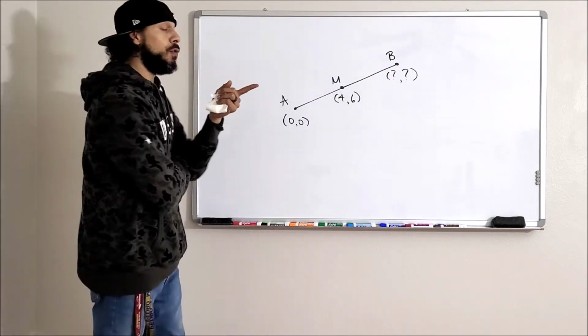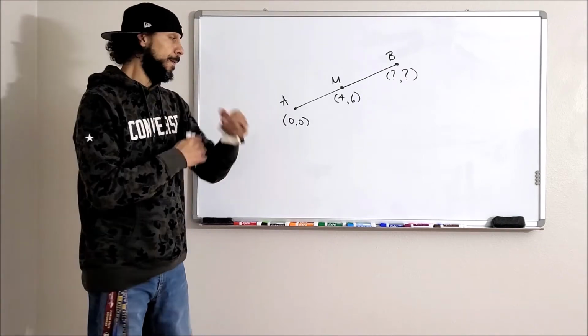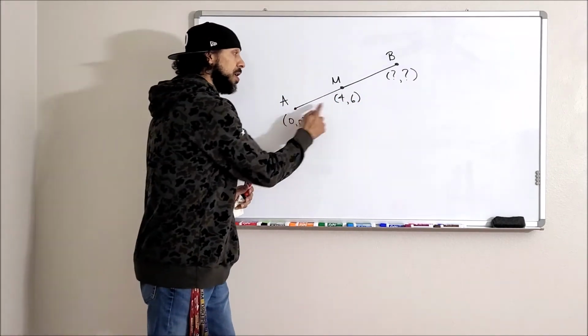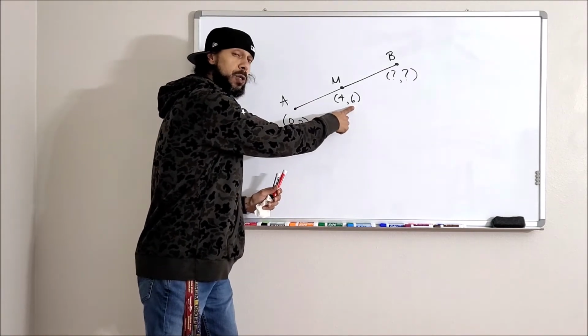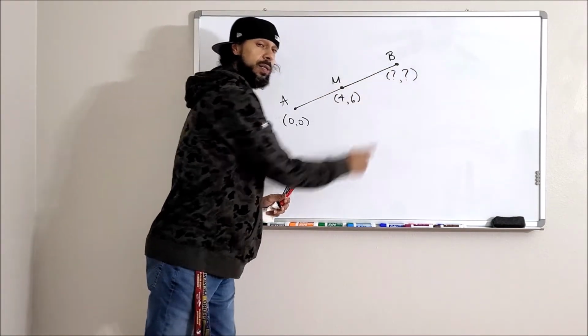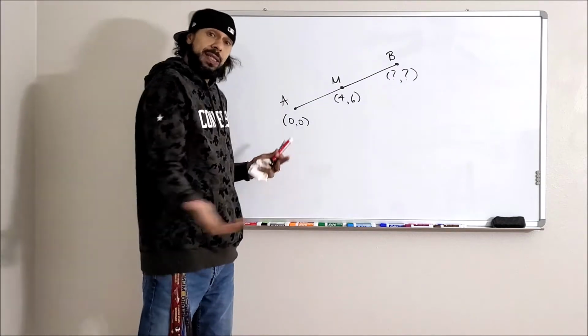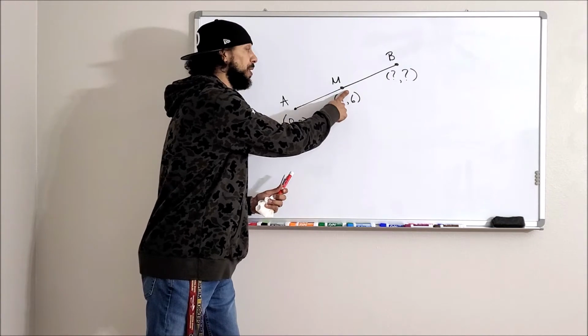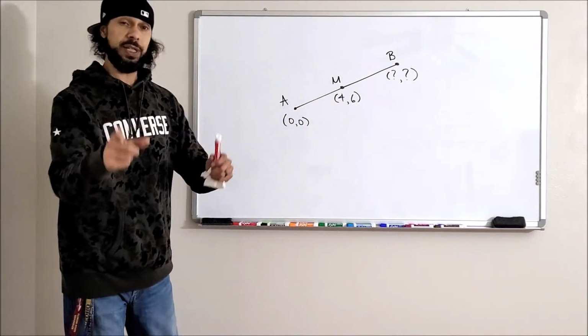Oh, wait a minute. Remember what middle means, right? If this number is in the middle, that means whatever we have to do to get from here to here, don't we repeat that motion to get from here to here? If this is in the middle, that's exactly what that means. So let's think about that.